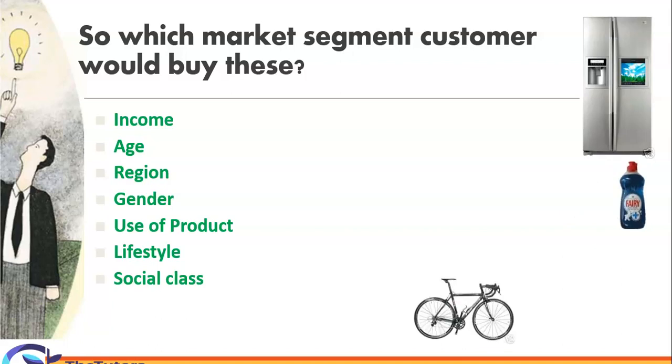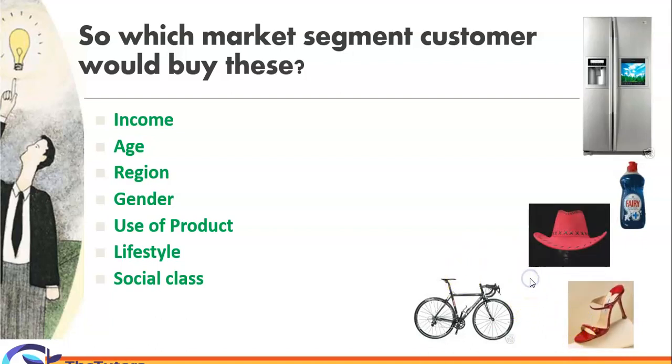And then of course this bicycle can be used for lower level income, and also for those who have better income, but they need cycling because they need to get fit. Now they are overweight, so it depends. Again, lifestyle: either you have less income and you need to go to your work, you need a cycle, or you have a car, but now you need to do cycling because you need to lose weight. So it depends. And these are shoes for ladies. There could be different things for ladies.